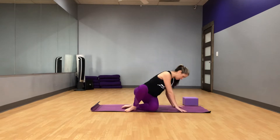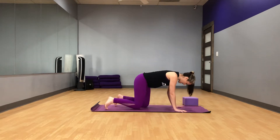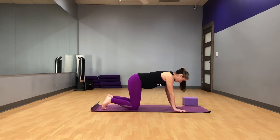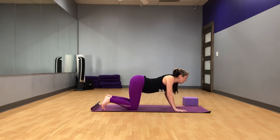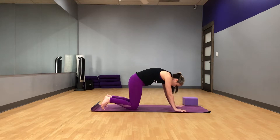We are going to start in table pose. I love starting with cat-cow for most of my classes and most of my yoga practices, just to get the spine moving and the hips moving. We'll go ahead and start in a neutral spine. Make sure your hands are just to the outsides of your shoulders, index finger pointing straight ahead. Toes tucked under for now, knees directly under your hips. Go ahead and inhale, melting your chest towards the floor, lifting your head and tail. And then exhale, round your back, pressing the floor away from you.